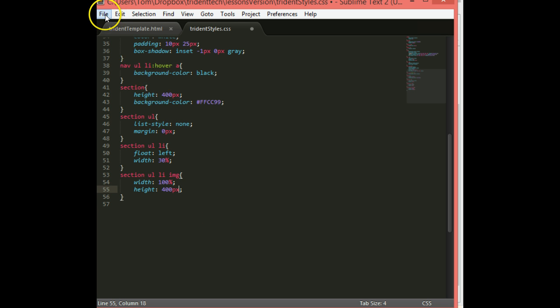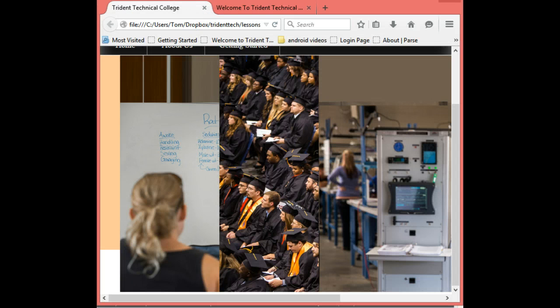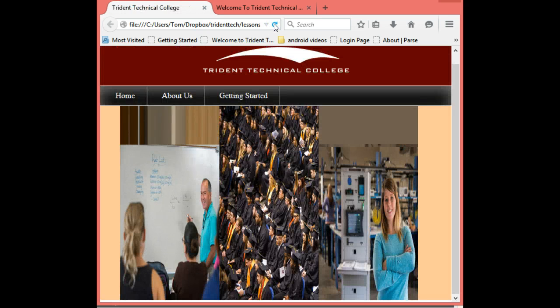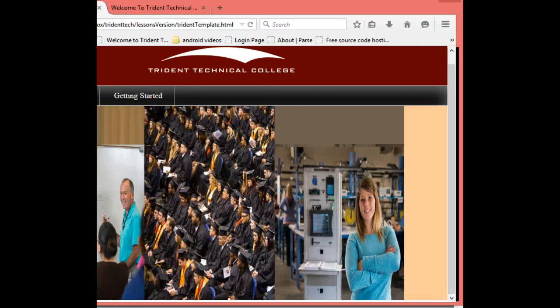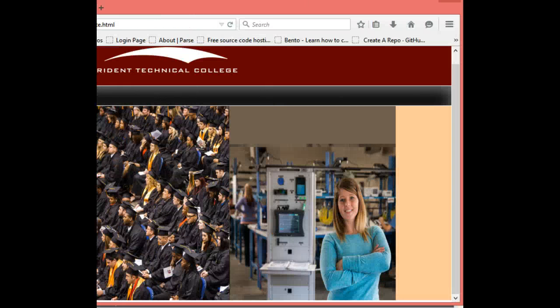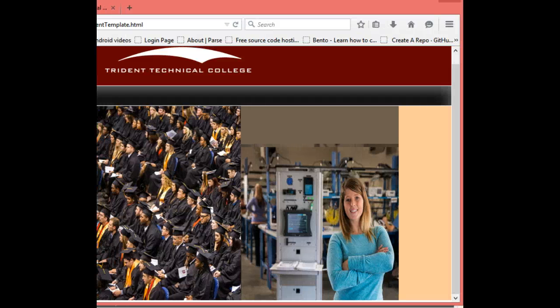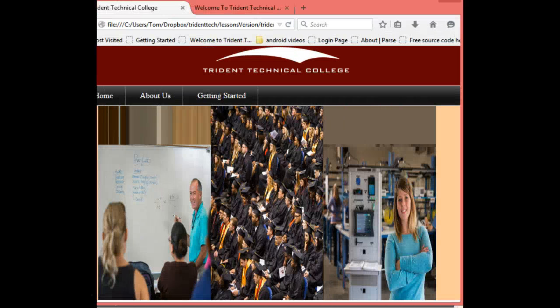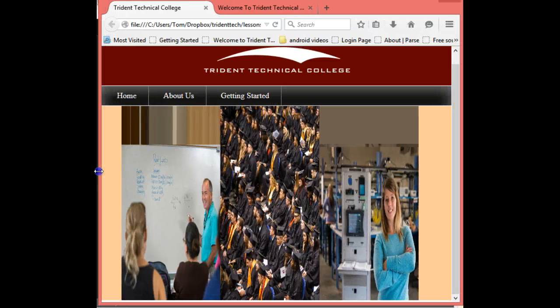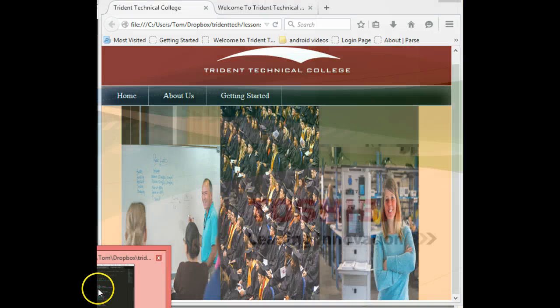Okay, so that will go ahead and change that. So let's go ahead and do file and save. And then let's go back to our page and refresh. All right, so it stretched out our pictures a bit. That's only in this real small size. As we make them bigger, then they look a little bit bigger than that. All right, so the next thing we want to do now is separate these pictures a bit. And let's go back and do that.